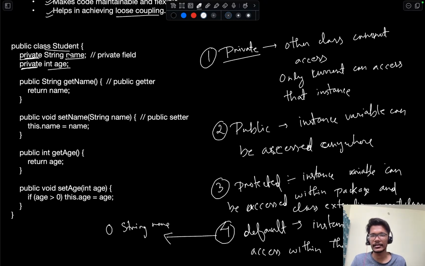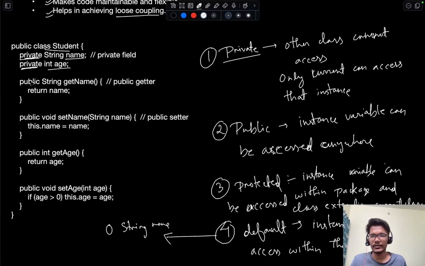For each variable we are making a getter and setter, and we put the public access modifier here so that we can access it from anywhere, and we can modify or get the value through the getter and setter.